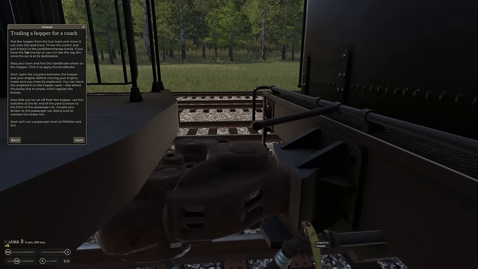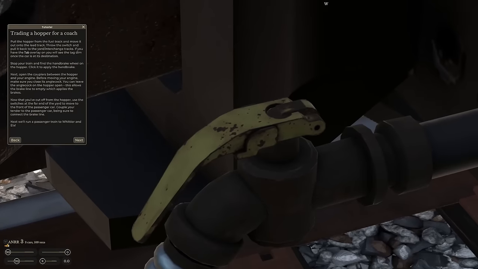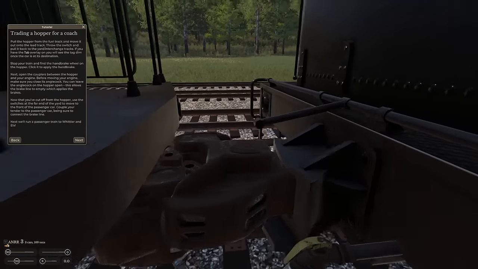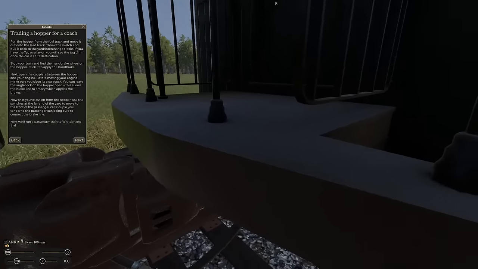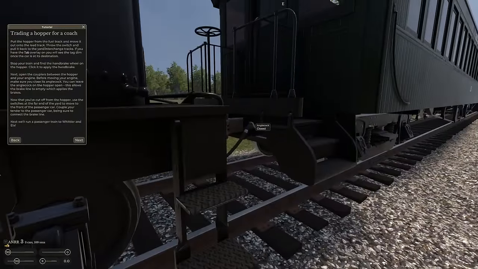We'll go ahead and just slowly open this up. Man, even those handles look good. The rust, that stuff looks so nice. Some of the little details in this game are really surprising. They look good. All right, where's, holy crap, where's the other one? I can't even see it. There it is. It's way up under there, man.